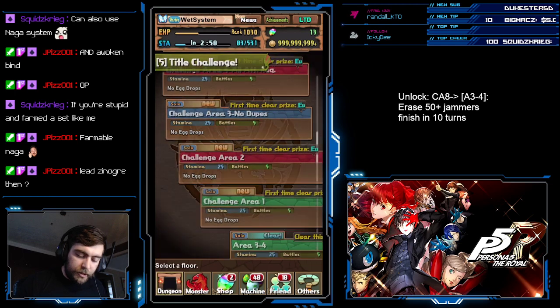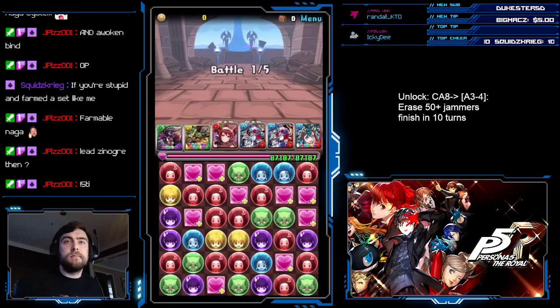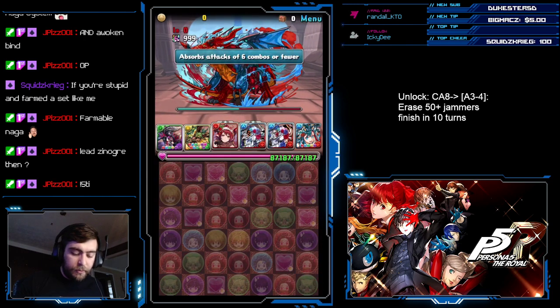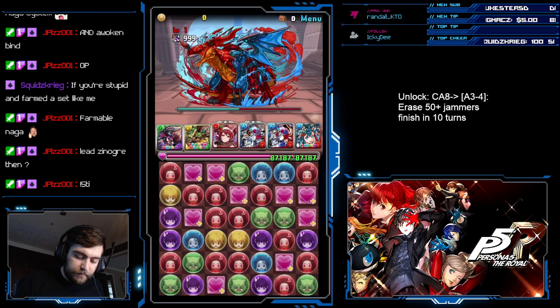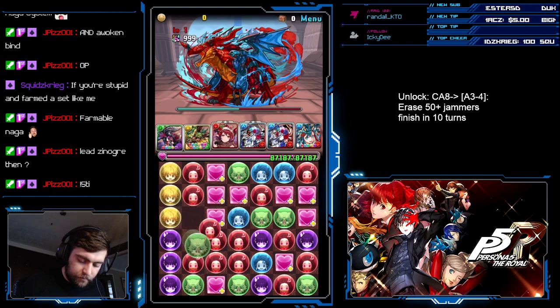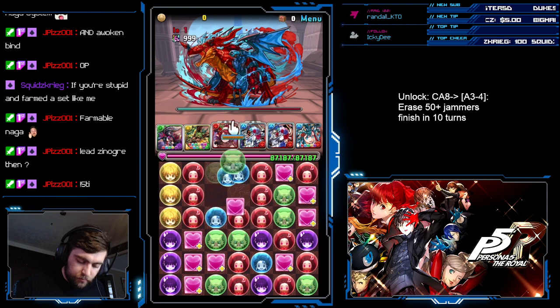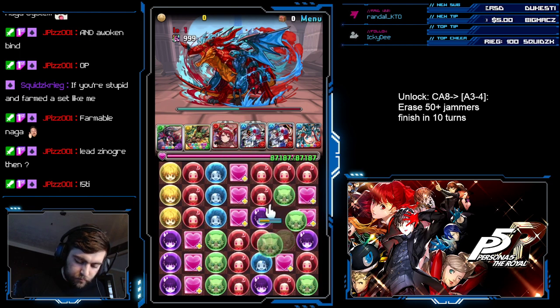Okay, so challenge area 1. Is the Ogre your only VDP solution here? Yes. We'll see if it works. He might still kill. But remember, this is like an actual dungeon, so some of them have actual high HP. The first one here is not too bad, but later on it gets slightly more intense with the HPs.